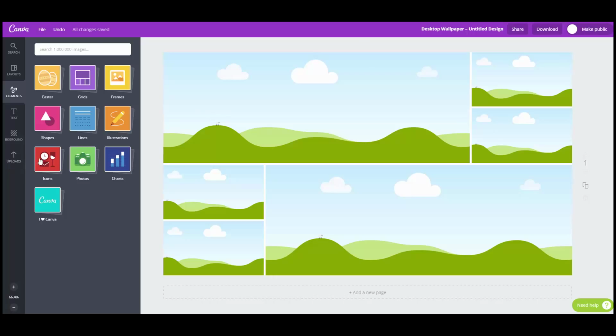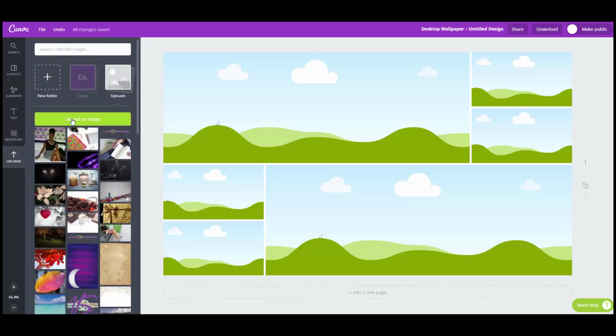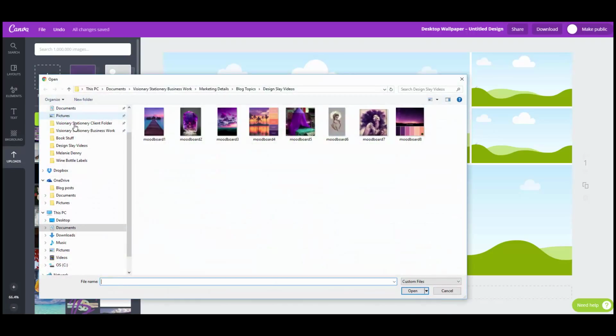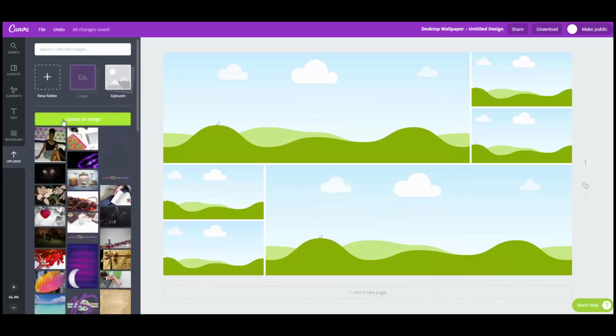So what I'm going to do now is go ahead and upload my photos. Here I have my photos, and I'm going to click on these and upload those into my folder here.